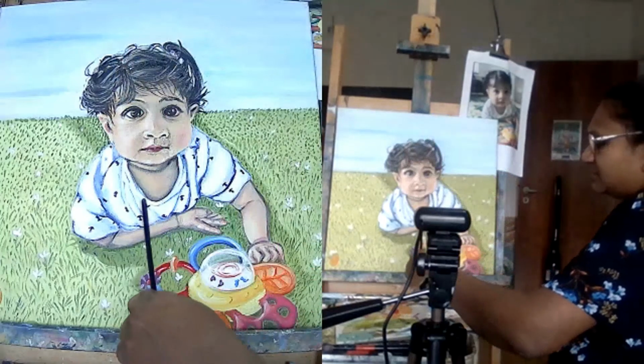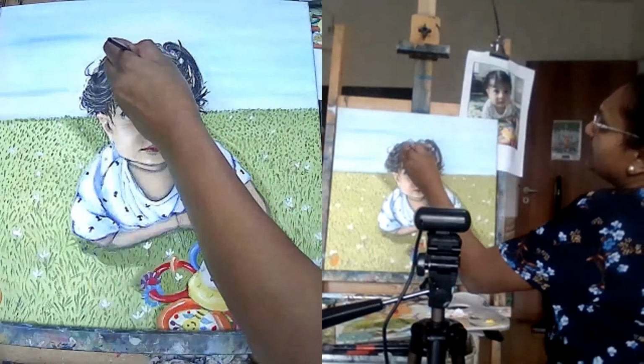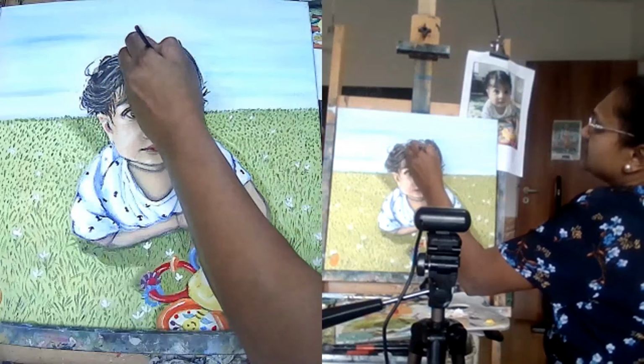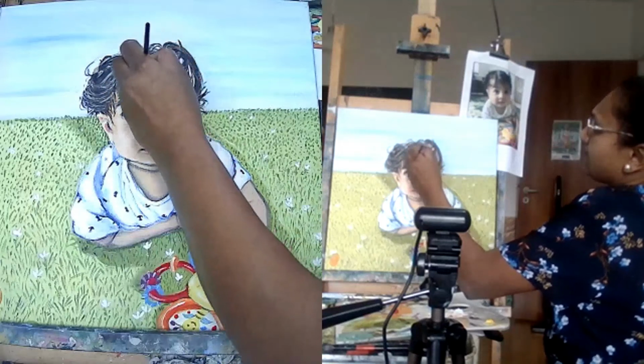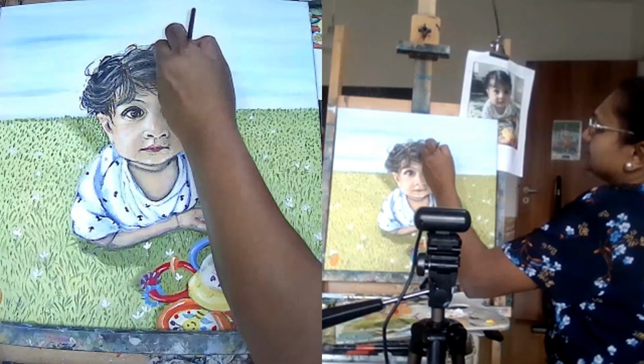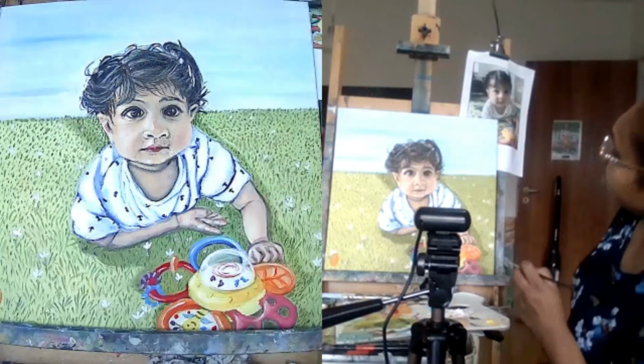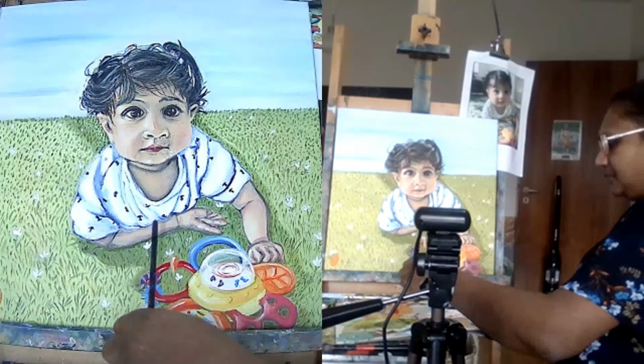Okay, I go back to adjusting a little more of black wherever I wanted things to blend properly.